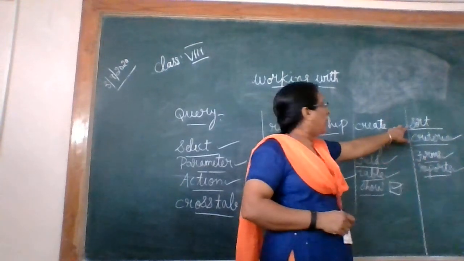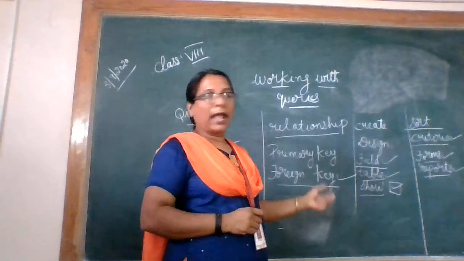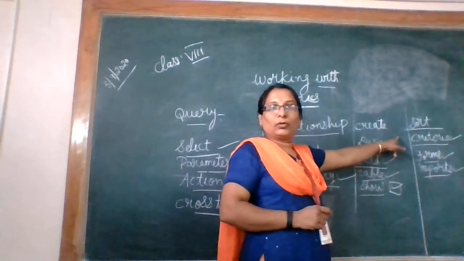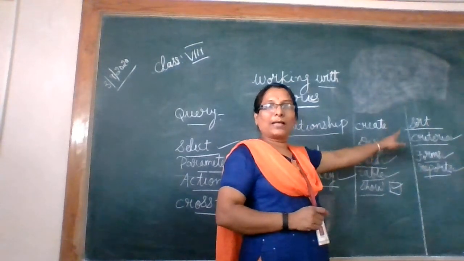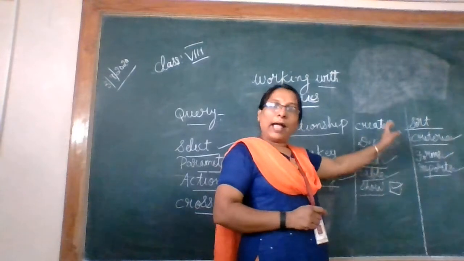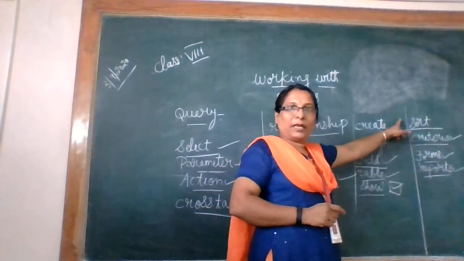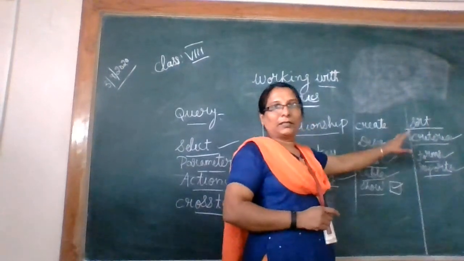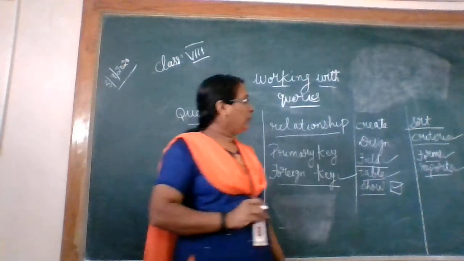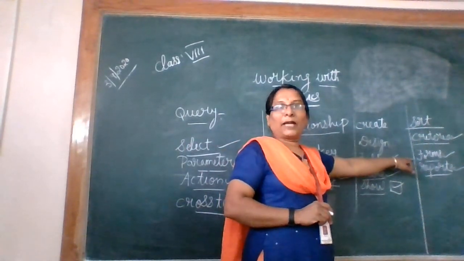Then we discussed single criteria and multiple criteria. For single criteria we used an example, equal to class 8, and for multiple criteria we used equal to class 8 and equal to class name, and then sorting based on first name or last name using this criteria. Then we discussed the form and report definitions. So now we'll continue with forms and reports using the practical section.